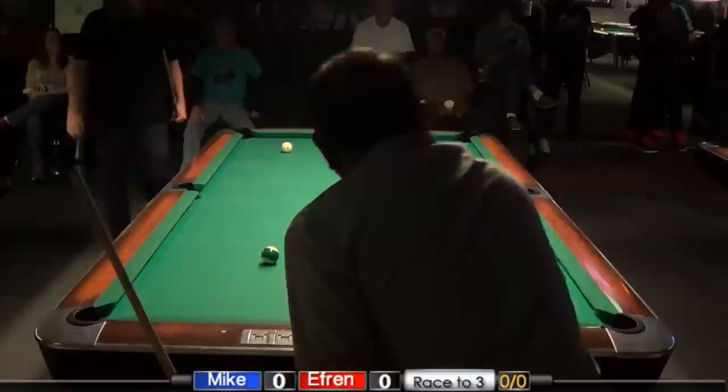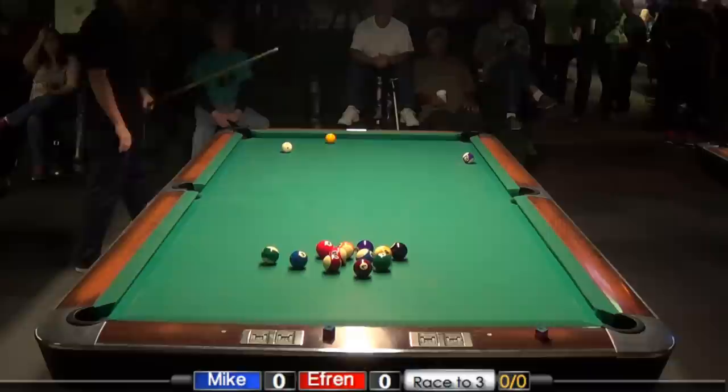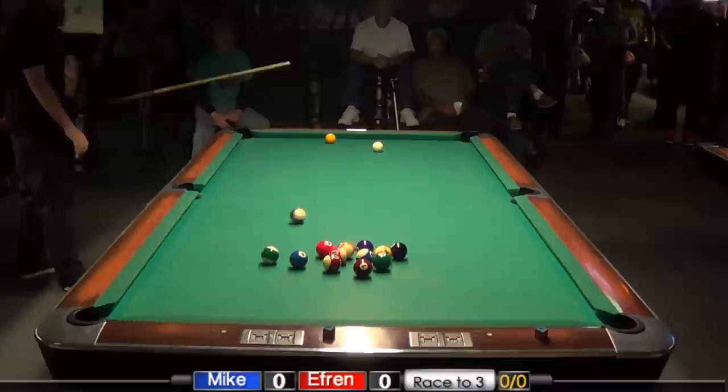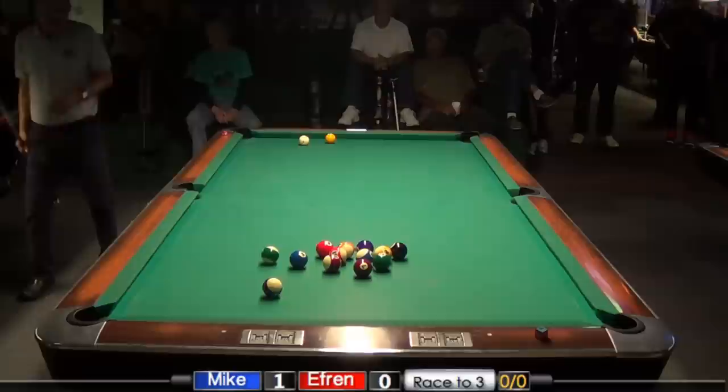Sorry. She too sensitive. Too sensitive. Anyway. Did Efren make a ball while I was gone? No? Mike made it for him? Okay, thank you. That's what I'm talking about. See my right hand right there? My right hand came right in and it's got things straightened out. Just like a woman. Settle down.